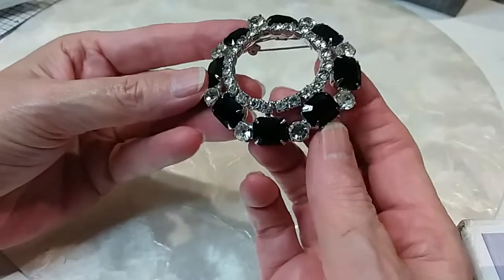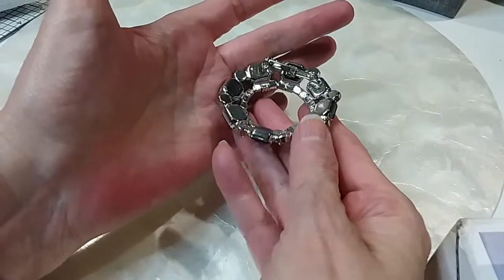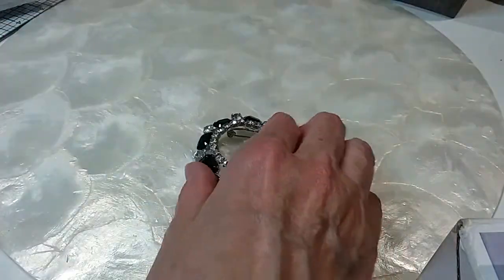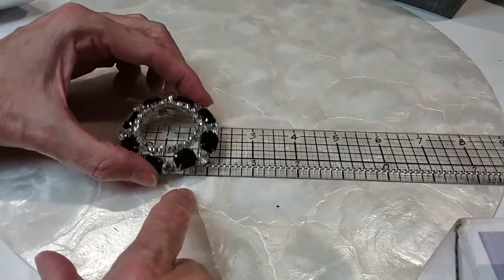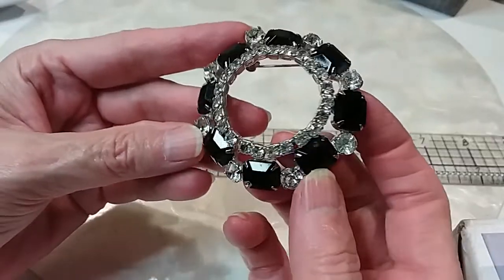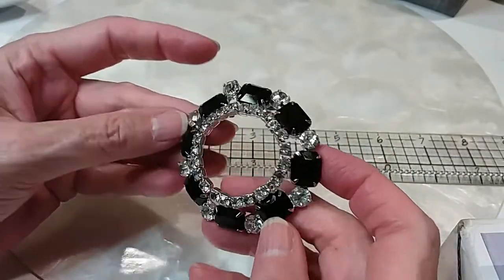Here is a beautiful prong set, large, black and white rhinestone brooch. Beautiful. It is dimensional. Not flat. It is 2.25 inches wide. We'll do this one for $8. It's gorgeous. These are all prong set, beautiful rhinestones. And the great thing is they're all there and none of them have turned dark. So this is really pretty. $8 at the bargain.